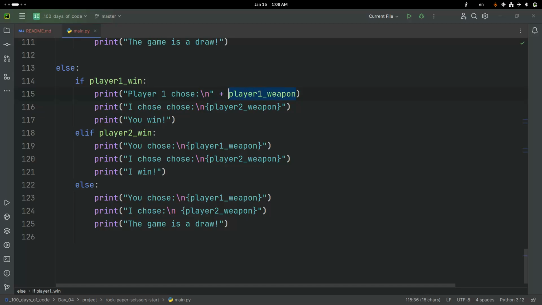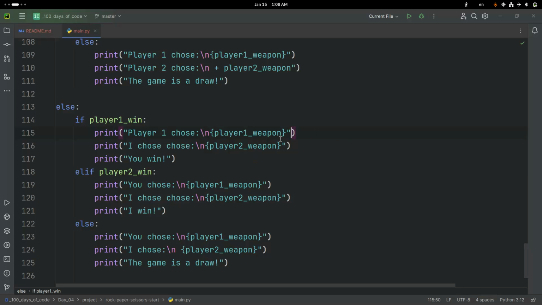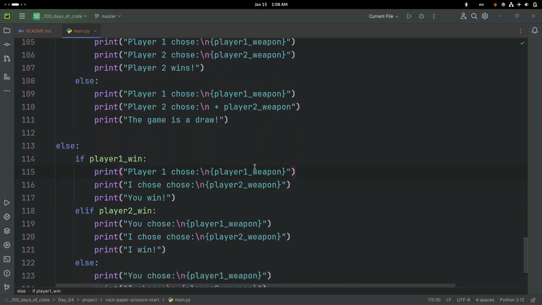I still don't understand why I need to do this, just so you know, because to me they are both strings at this point, so I don't understand why I can't use a plus. You just concatenate them. Why can't you just concatenate?